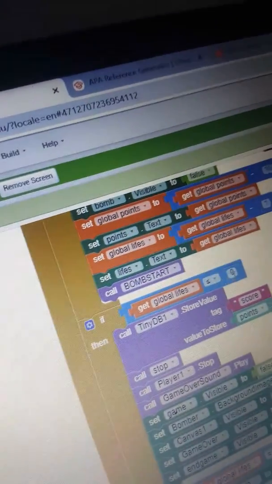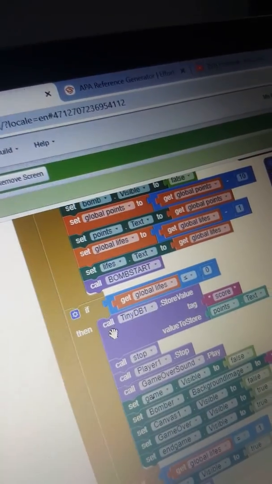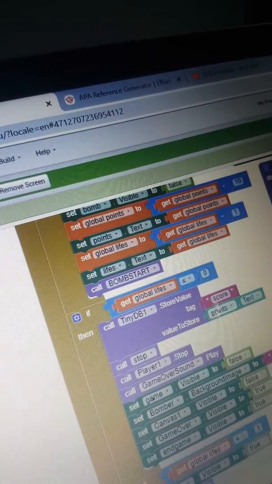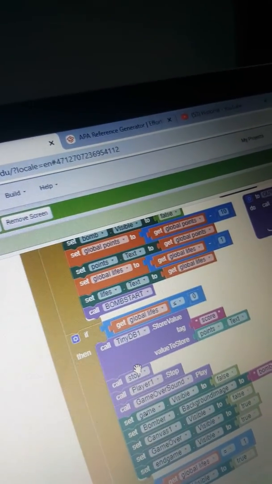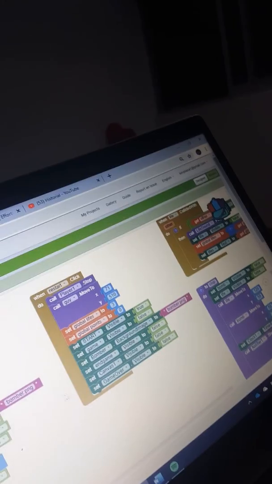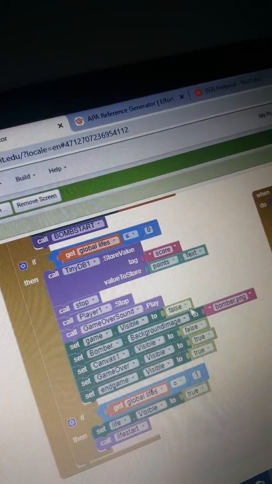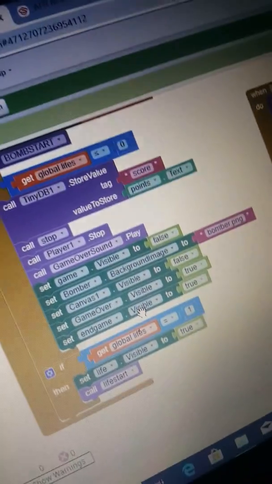And here's another conditional, that if your life is equal or less than 0, the TinyDB will store the value that is in the label points, and will call the stop procedure that is here, so you don't need to do anything else. And we'll call these sounds and make this image visible true or false, and that's what it does.